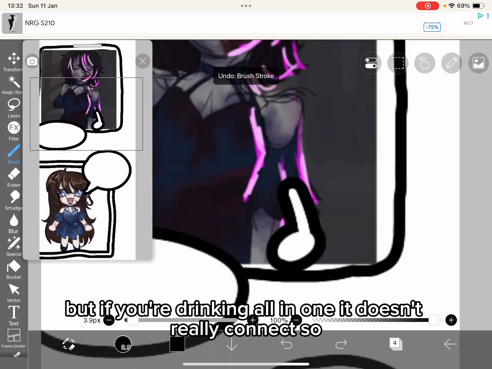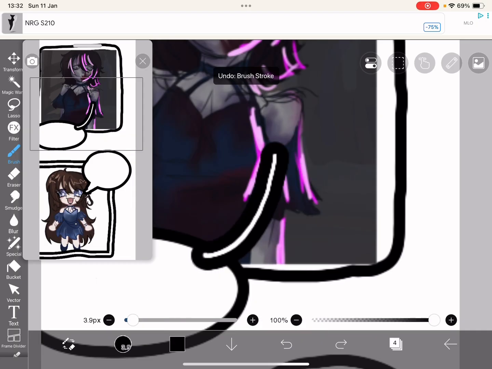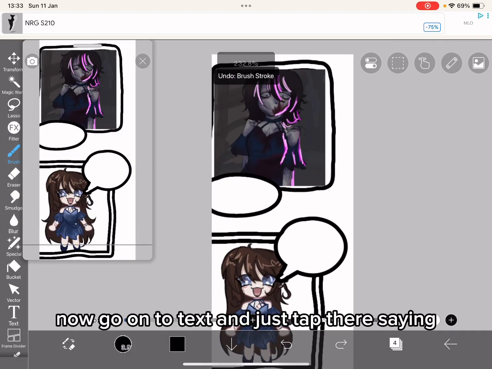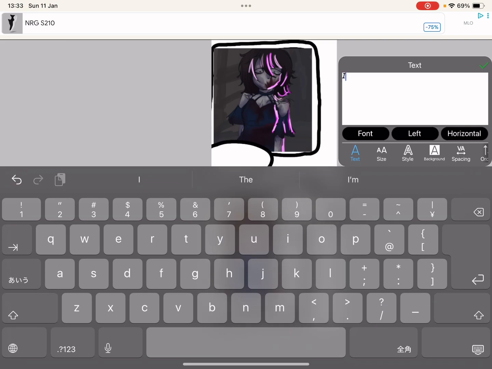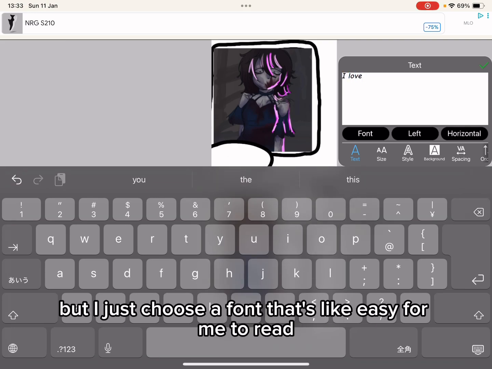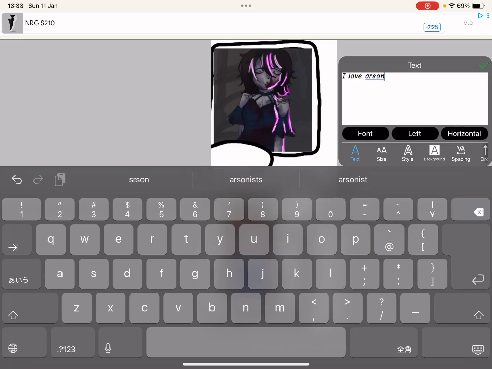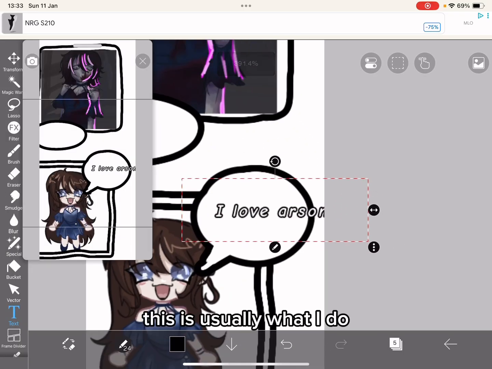But if you're doing it all in one, it doesn't really connect. So you can do that one if you want. Now go on to text and just tap there. Any font really, but I just choose a font that's easy for me to read. This is usually what I do.